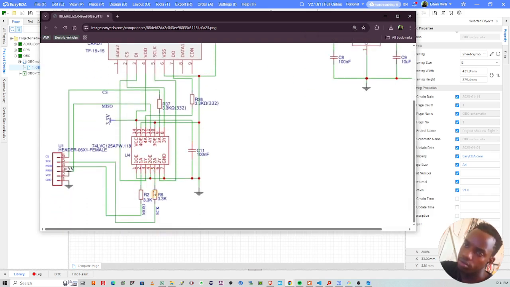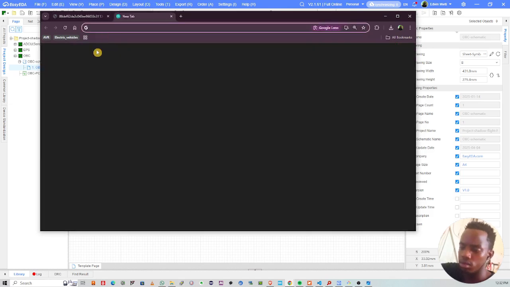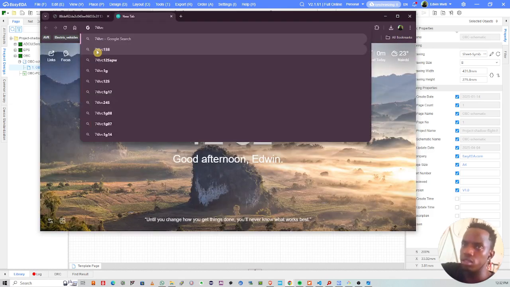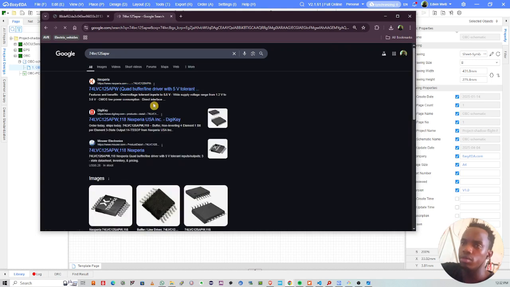This is a 74LV, some sort of gate, something like that. 74LVC125. It's a line driver buffer.